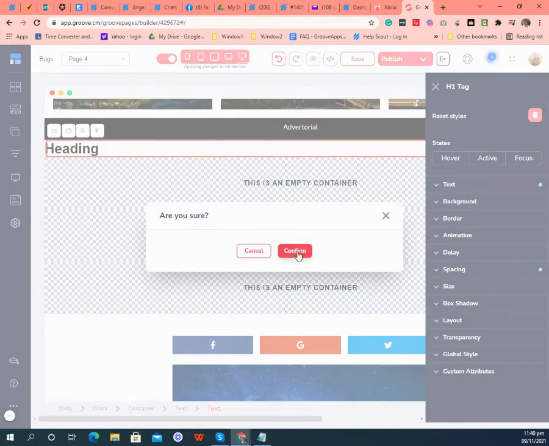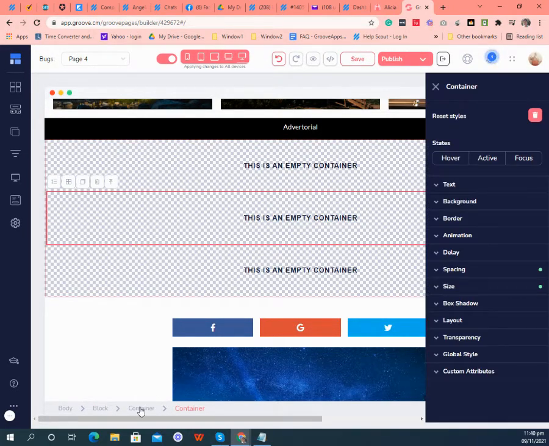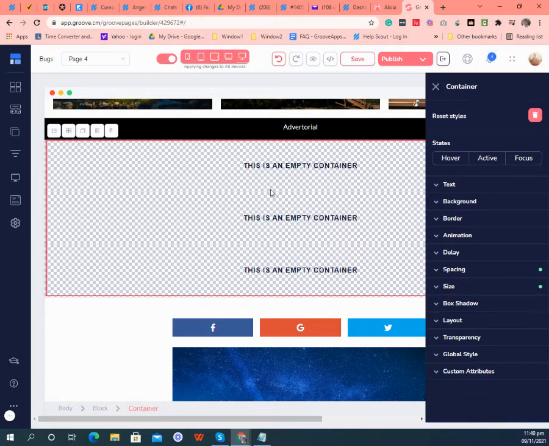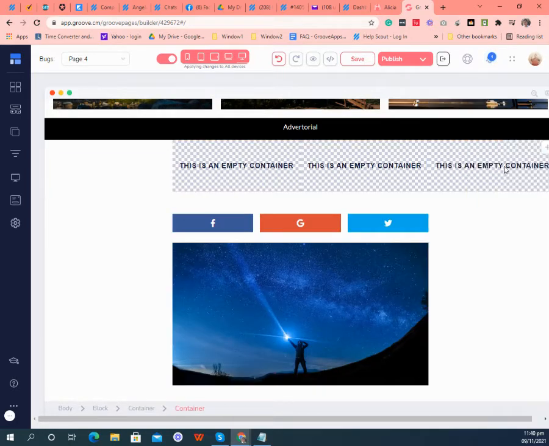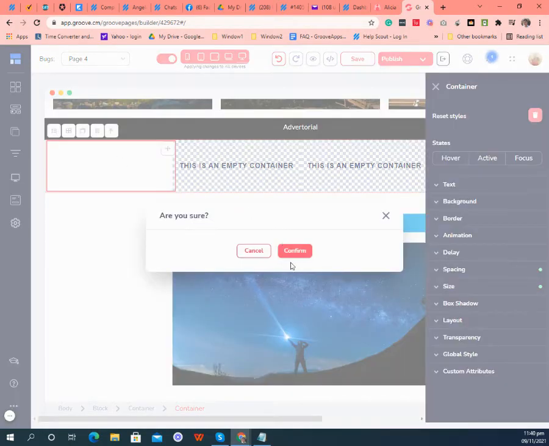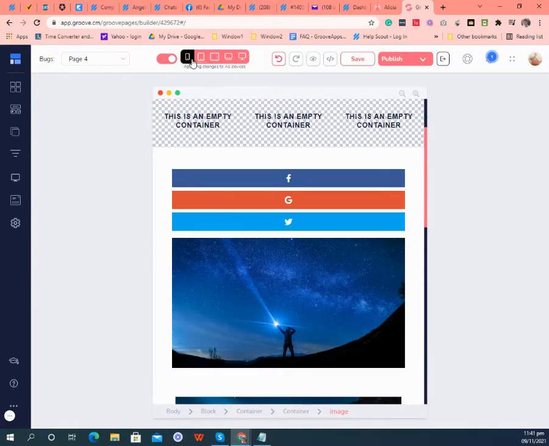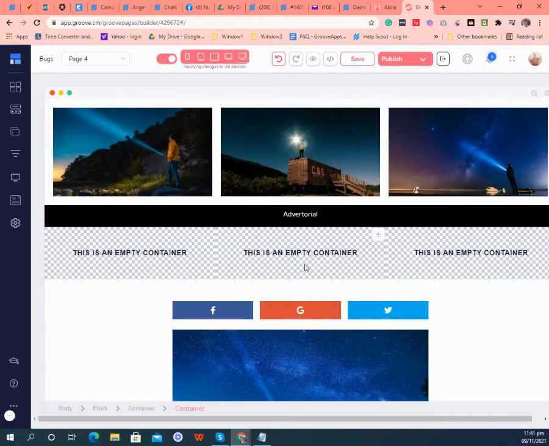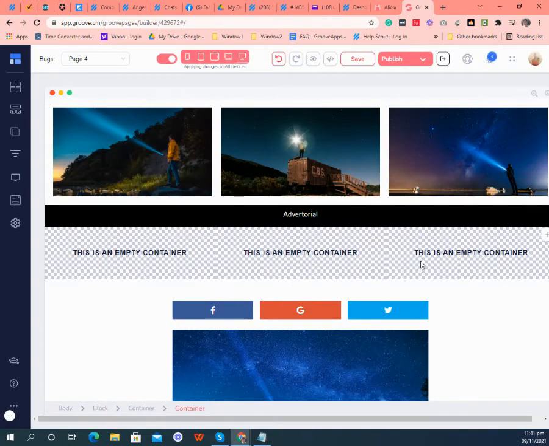So I will just also delete this one. So basically, you now have three containers. And what you need to do, if you go to the container here, which holds the three individual containers, if you set that to horizontal, you can see here it is now horizontally aligned. If you go to the device, it will stay on horizontal, and you can just add any element to it, and it will just be set as horizontal. So you need to make individual containers and then put elements into them, and that's pretty much it.